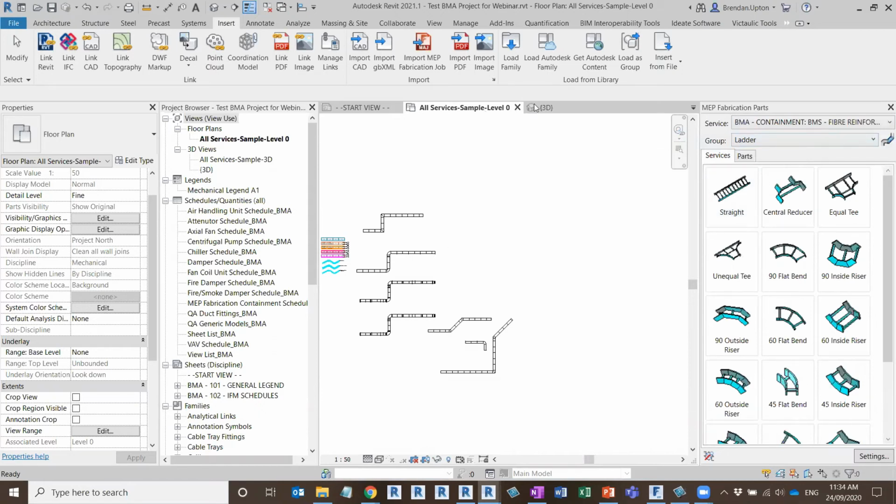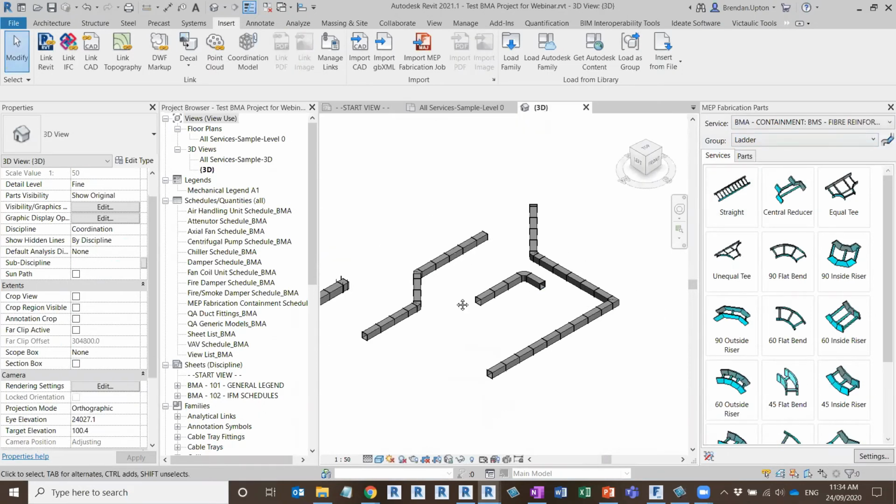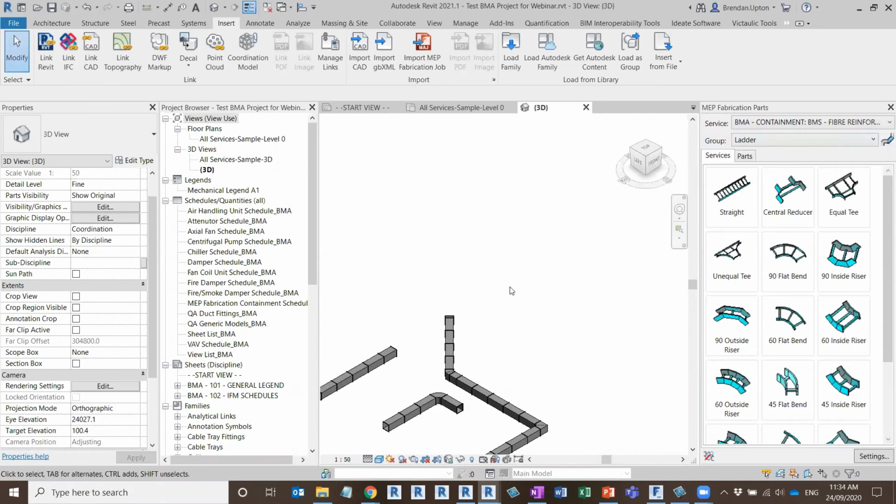All I really want to show you here is I'll go to a 3D view. Some of you might be familiar or experienced with the bugginess, if you like, of the Revit cable tray that's always been there. When you want to rise up a wall and turn corners and things like that, it turns on itself and wants to rotate, and then you get disconnections, and it's a bit crazy. And graphically, it doesn't look great, right?